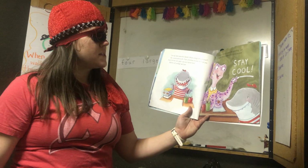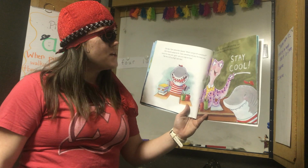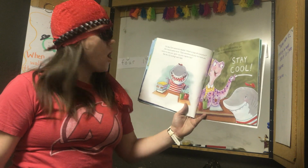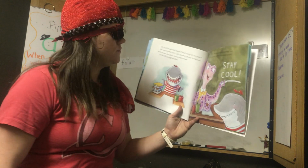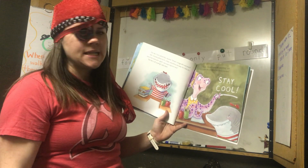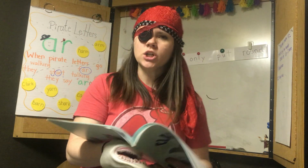One day, Clark asked Miss Inky Dink, "What's wrong with everyone?" Mrs. Inky Dink patted his fin. Clark, sometimes you play too hard. You munch too hard. And gosh, you even help too hard. "But life is so exciting," said Clark. There's a time and place for everything, said Mrs. Inky Dink. And sometimes the rule is to stay cool. Ooh, good advice, Mrs. Inky Dink. I hope it helps Clark.